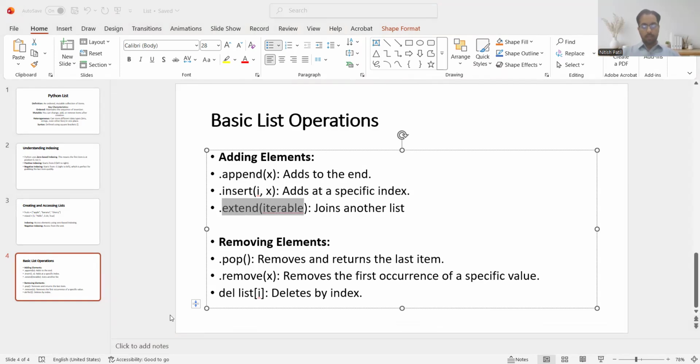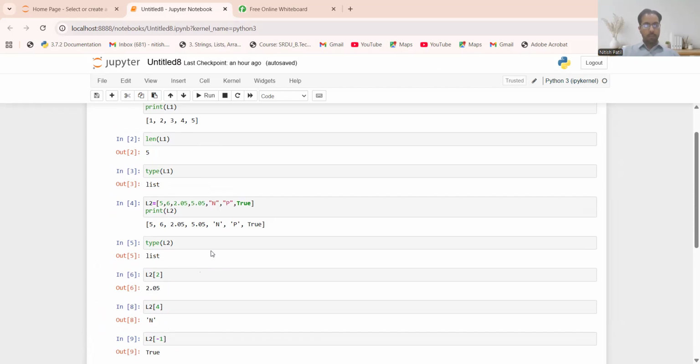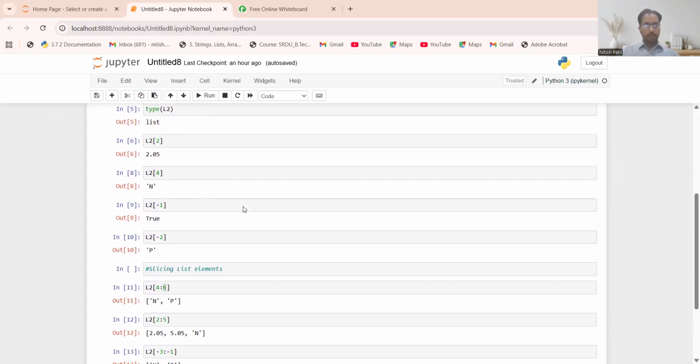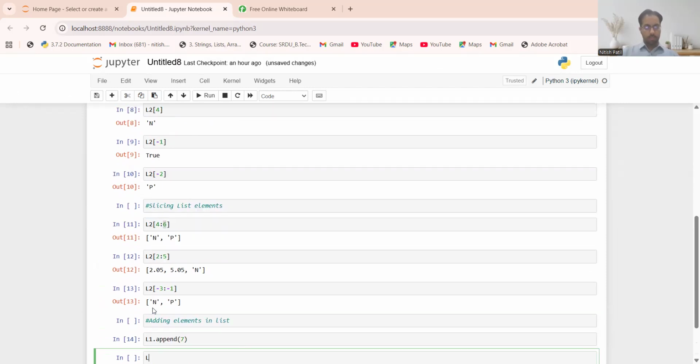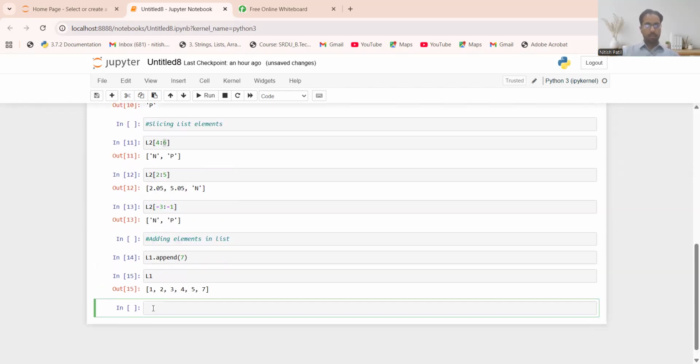Now, see how we can add. If I want to add in L1, L1 dot append, then L1: 1, 2, 3, 4, 5, 7.